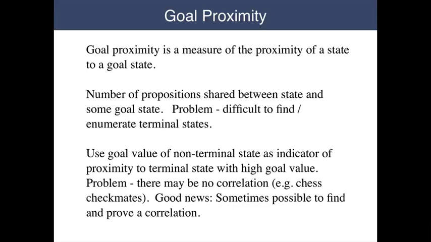Another alternative is to use the goal value of a state as a measure of progress toward the goal, with the idea being that the goal value of a non-terminal state, even though it's not terminal, the higher it is, the closer one is to the actual goal. Of course, this is not always true. However, in many games, the goal values are indeed monotonic, meaning that the values do increase with proximity to the goal. If you're trying to get out of a cave and you see some light down one corridor and not down the other, you might want to go to the one that has light.